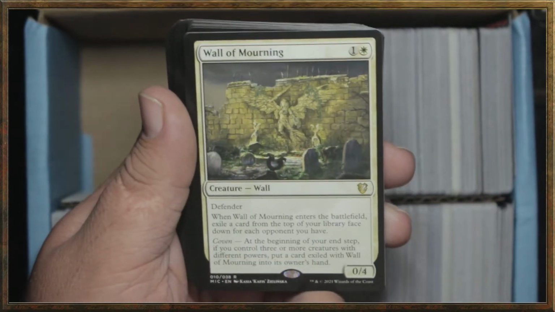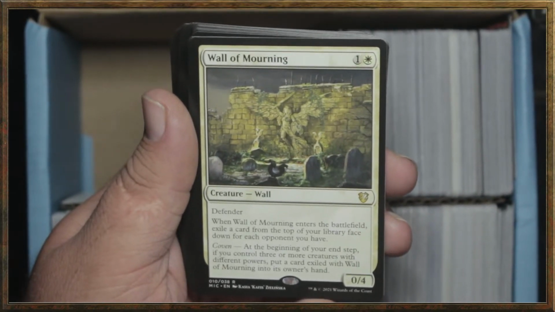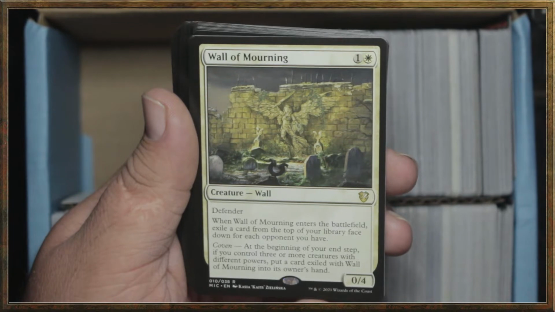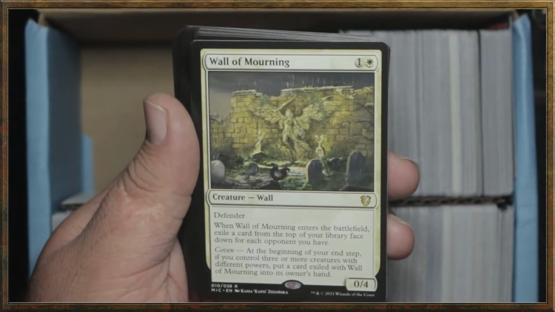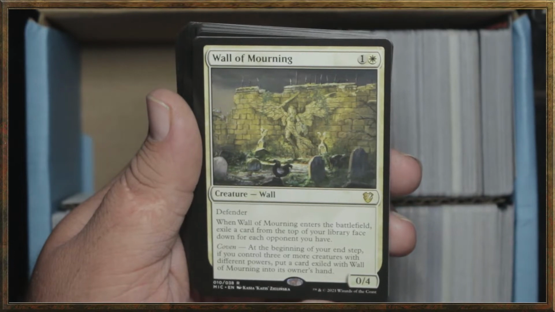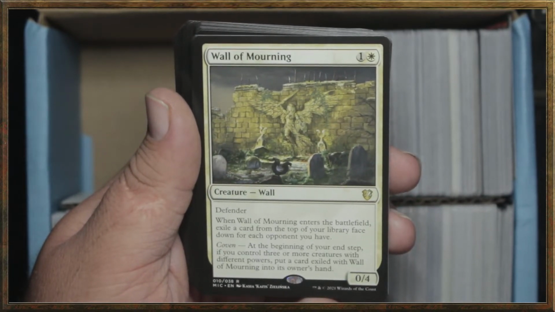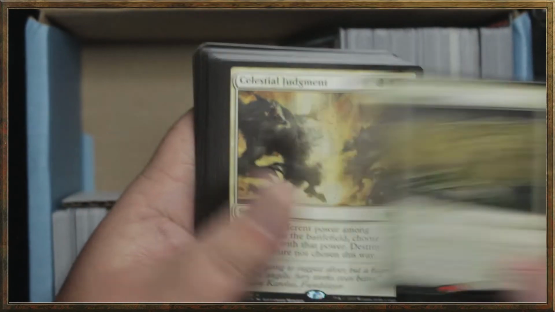Pretty cool. Wall of Mourning, 1 and a white. Defender, when Wall of Mourning enters the battlefield, exile a card from the top of your library face down for each opponent you have. Coven, at the beginning of your end step, if you control 3 or more creatures with different power, put a card exiled with Wall of Mourning into its owner's hand. Cool.